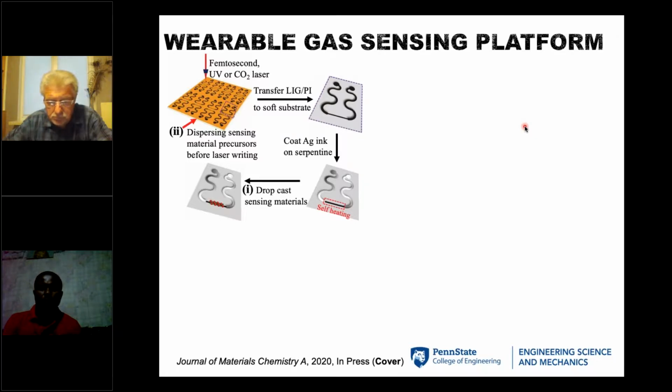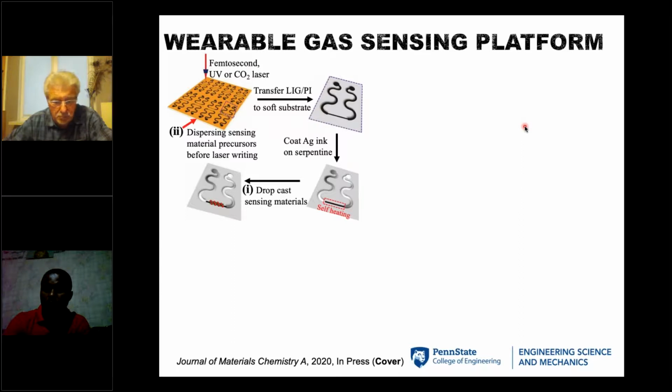Wearable gas sensors are less studied in the past, as opposed to the physical parameters we have been measuring. And there are a couple of challenges we have to face. For example, the first one is that most of the nanomaterial will have to operate at a high temperature from 100 degrees C up to a few hundred. So that's not really something compatible with the human body. And also, the nanomaterial is really effective because of the high surface to volume ratio. However, they are not easy to hook up to the wiring system or the data acquisition system we have, because you cannot really connect a single nanoparticle to the wires.